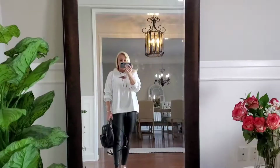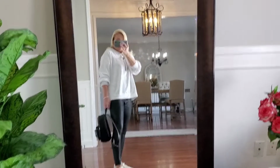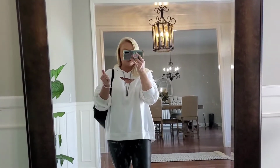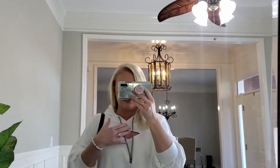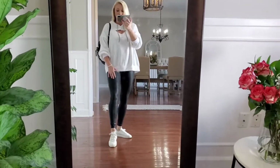Okay, for this next piece, I kept on the faux leather Spanx and swapped them out for tennis shoes and my backpack. This is the oversized white sweatshirt. So cute. It's a size large. They didn't have a medium or a small, and so I just thought maybe I could swing having this. I wasn't sure if it was going to be too big, but I think it's great, especially if you want to just throw something on top for layering. It does have this little cutout thing, which I think is kind of weird, maybe because it's so big, but you can kind of see the necklace through them, so that's kind of cute. I thought this was a super cute casual outfit, just like the other one.